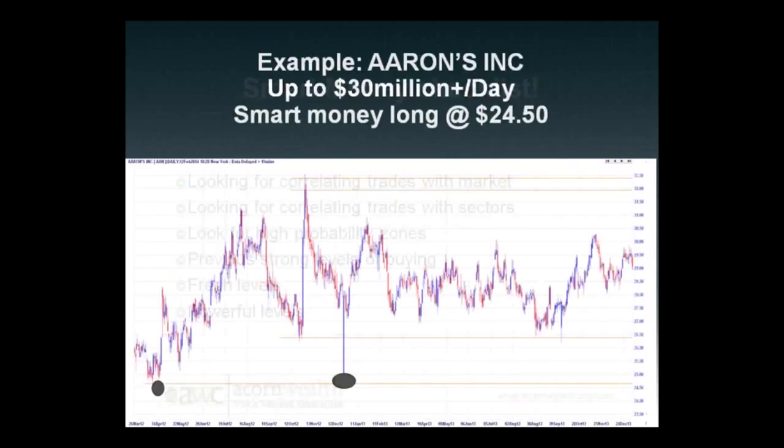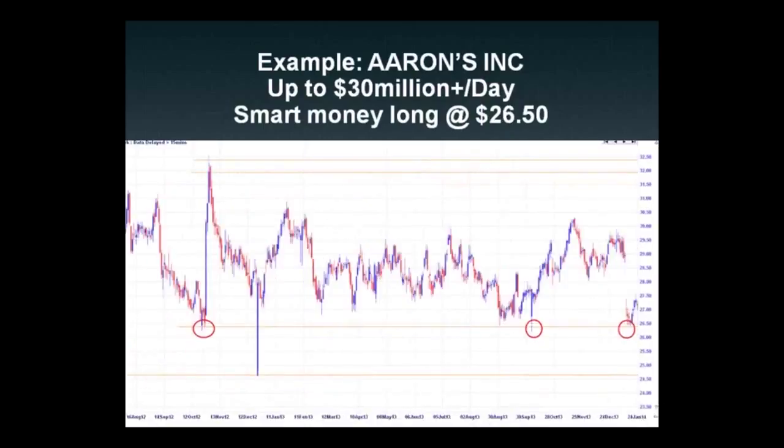Okay, so therefore, examples. Here's a perfect oscillator stock, perfect oscillating levels, just bouncing exactly off this same point. 30 million bucks a day, sending it from 26.50 to 32 bucks, and lo and behold, 8 months later in the year, it does exactly the same thing. And these are the kind of things where I would just have a buy already programmed in to the stock.